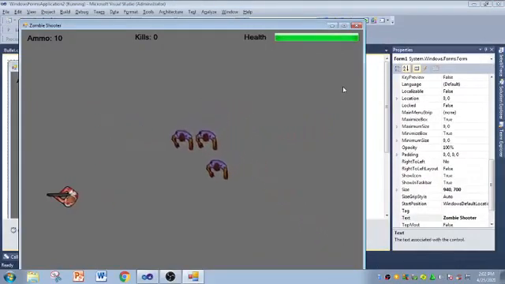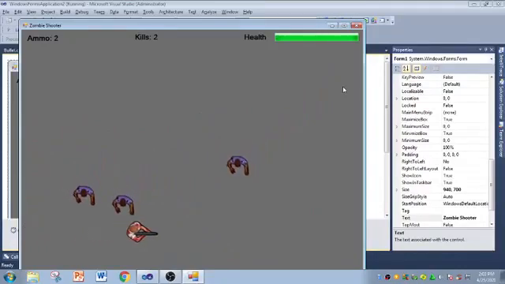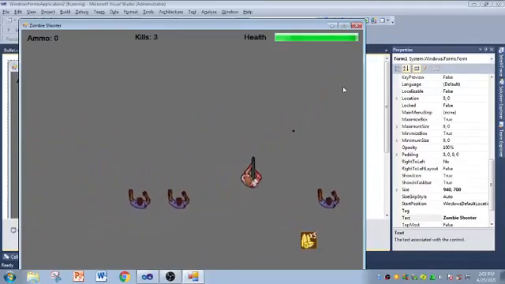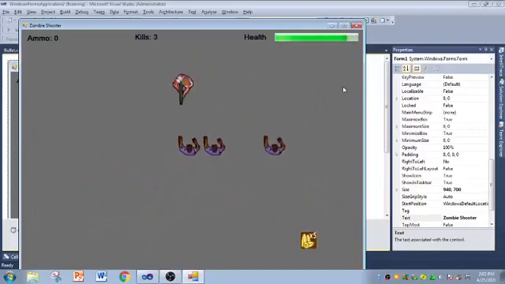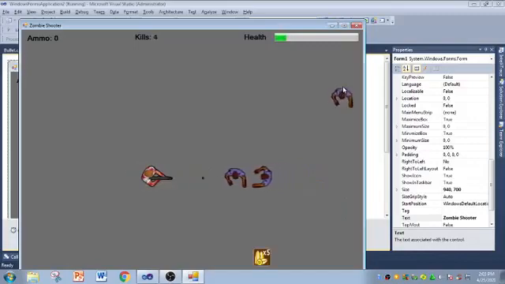I can move left to right, top to down, and shoot in all four directions as well. Once the ammo goes down, it drops some ammo to collect, which has 5 ammos. The score is based on how many zombies you've killed. And as our health bar goes down, the game ends. So let's create our own.